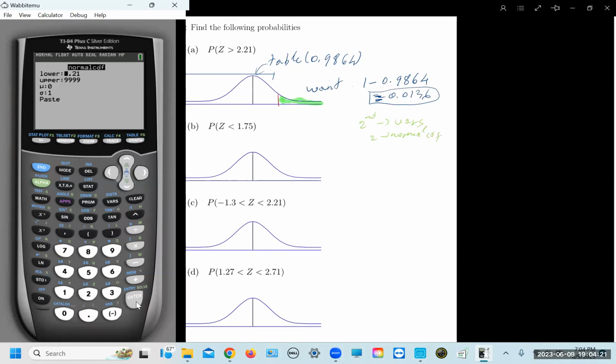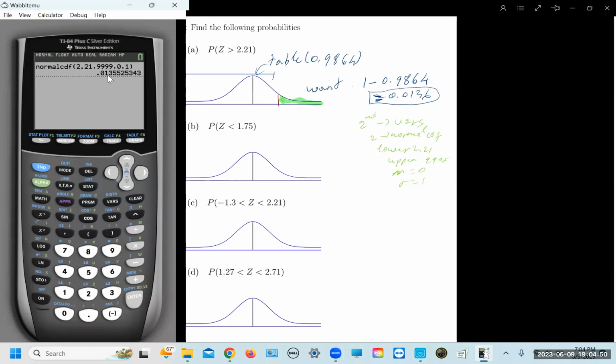So the normal CDF, and we have a lower of 2.21 and the upper 9999, and the mu is 0, the sigma is 1. So we can paste this, and there you go.